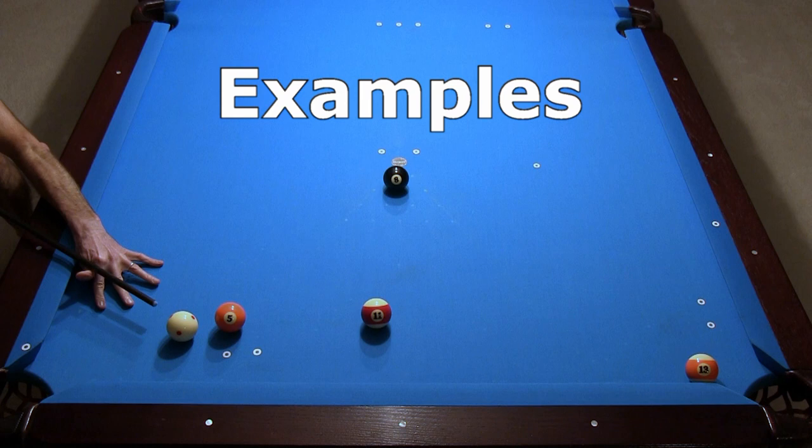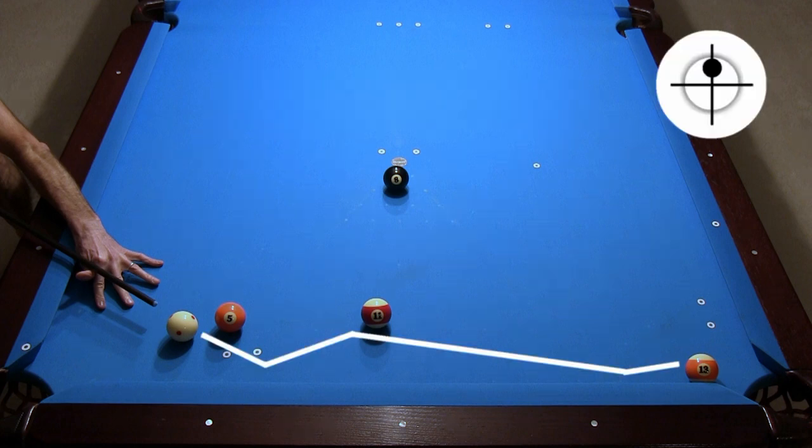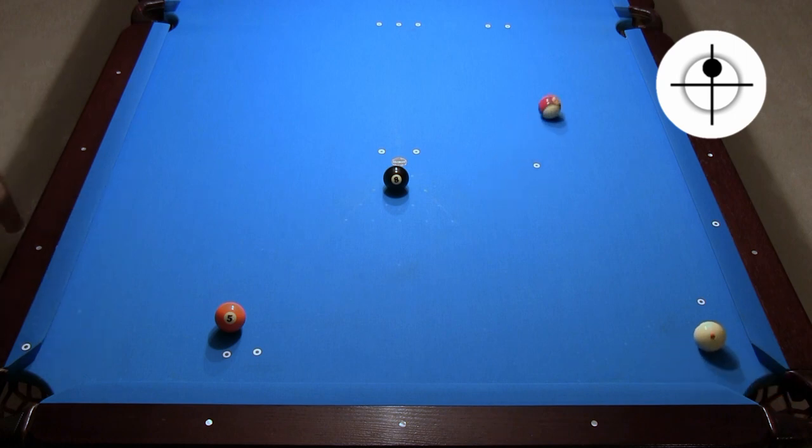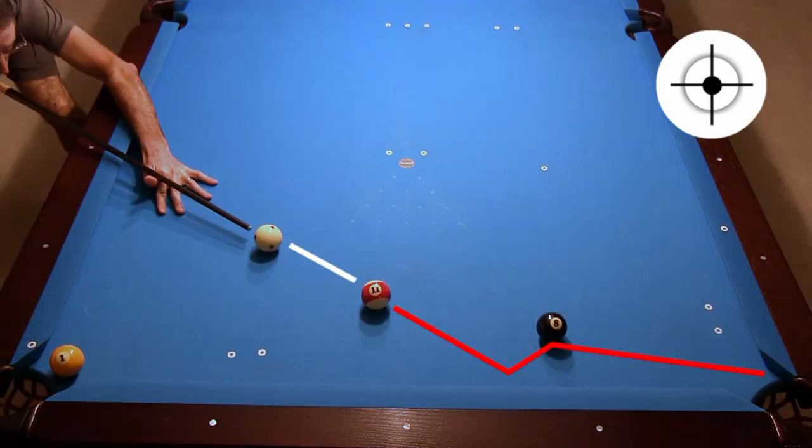All examples in this video will be from the game of 8-ball, shooting stripes, unless indicated otherwise. A ticky can be used for a billiard shot like this, where I carom the cue ball off the 11 into the 13. You can also ticky an object ball, in this case to kiss the 11 off the 8 into the pocket.